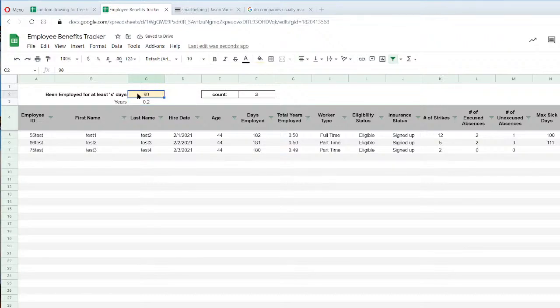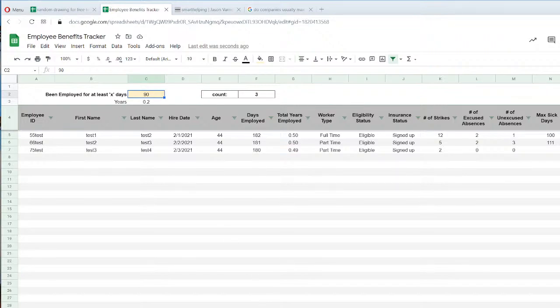Now, is there a way to do this backwards where they can put the year in and that changes the days? Probably, but I'm still trying to think about if I'm doing greater than or equal to. Do we need to do both ways again, like been employed for at least X days? No, I think that's perfect. You don't need less than X days, less than 10 days, no. Because, like you said, it's the marker, been employed for at least 90 days, so this has got to be greater than. Oh wait, it is. Yeah, at least 90 days, and that person was 182 days, 181 days.